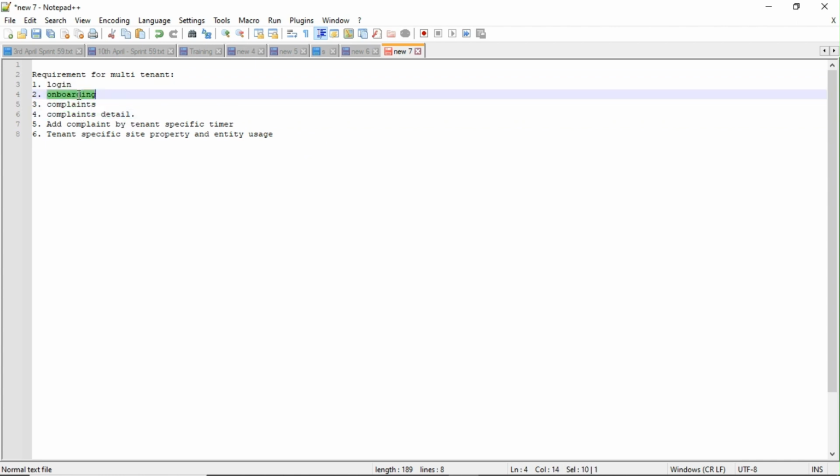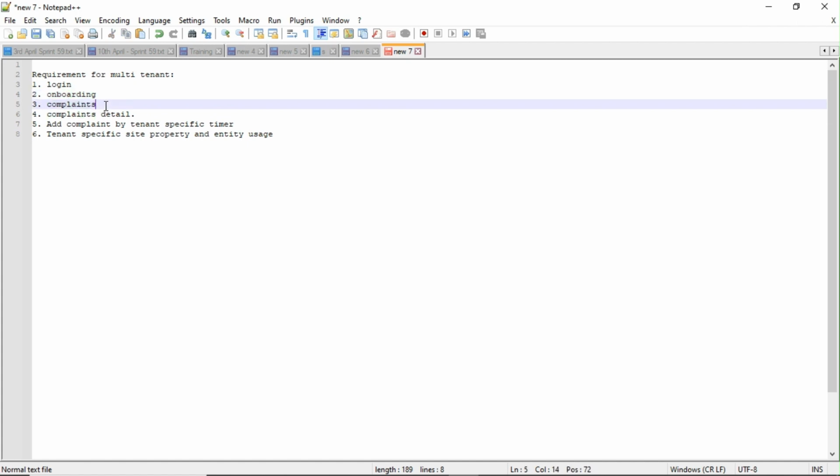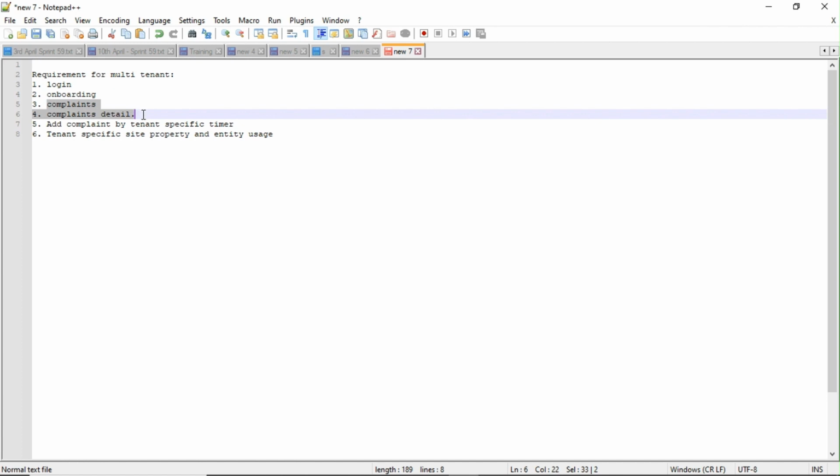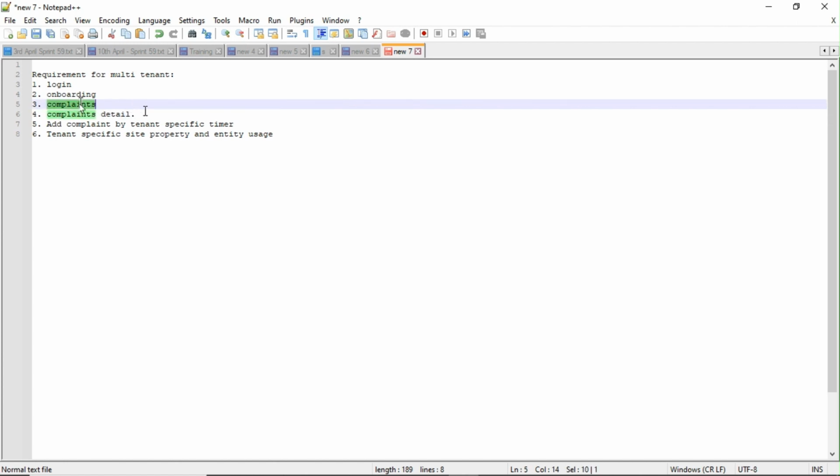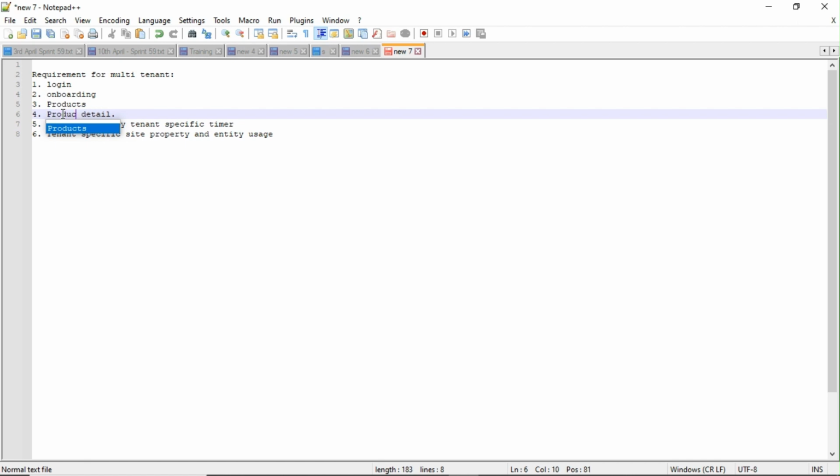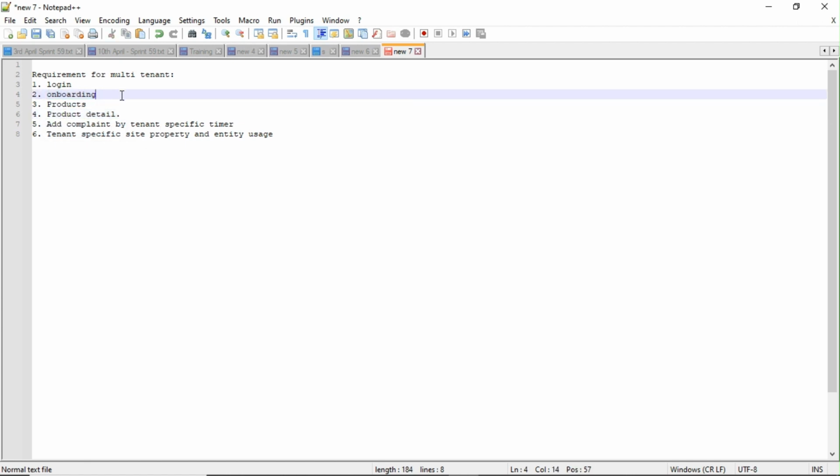So a company will register. On onboarding, a company will register. That company will have compliances in it, or we can have product detail. When that company is onboarded, we can have different products.